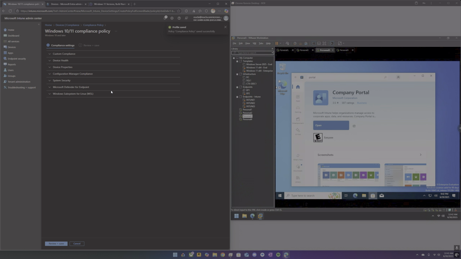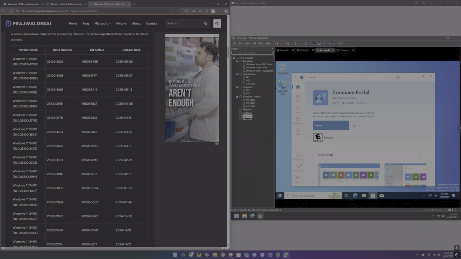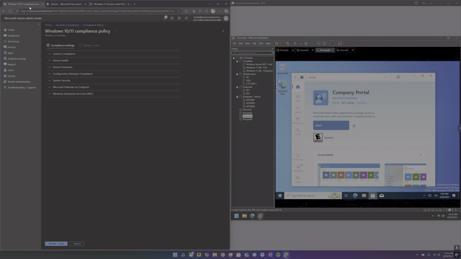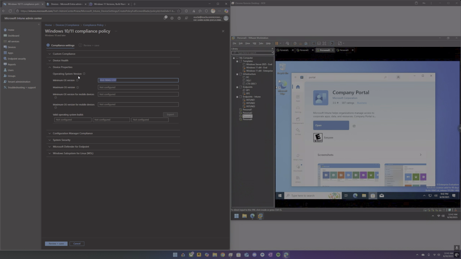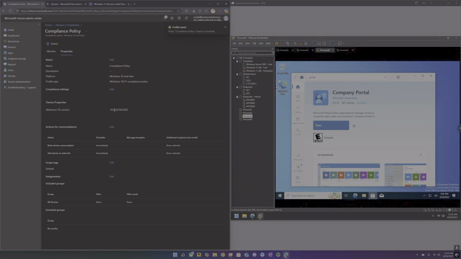And we will edit the compliance setting, and we're going to borrow from our friend over here the latest version of Windows 11, which may be dated by a month now. Device properties. Let's save. All right, so we updated the compliance policy after enrollment. So we got 11.1, 24H2, and we got to mark the device non-compliant and add device to retire list.